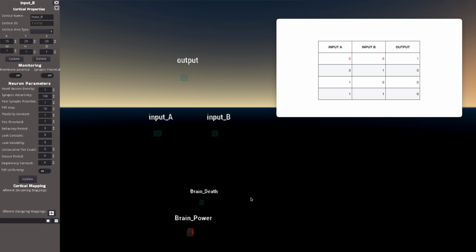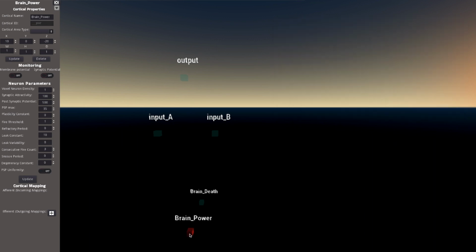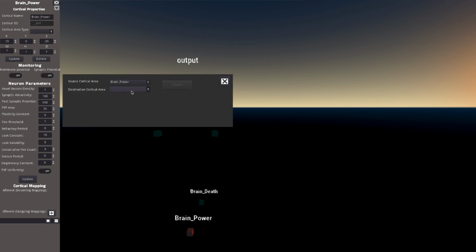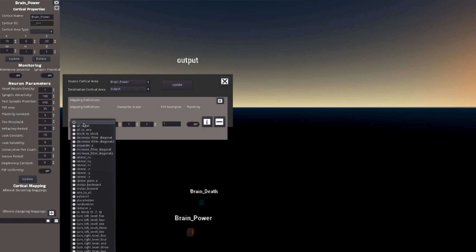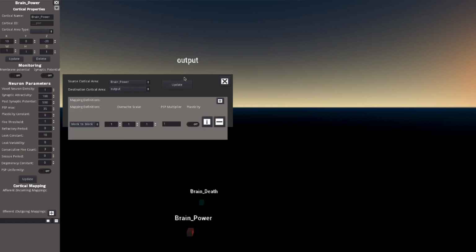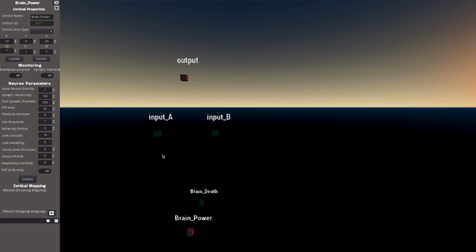Now we will change the parameters within each input and output neuron to ensure our NOR gate is functioning as stated in the truth table. First, we will wire the brain power to the output, so rule 1 of the truth table is satisfied. Power is something that supplies continuous stimulation to the selected destination. Now let's set the postsynaptic potential of the input neurons and the firing threshold of the output neuron to satisfy the other conditions for the NOR gate.